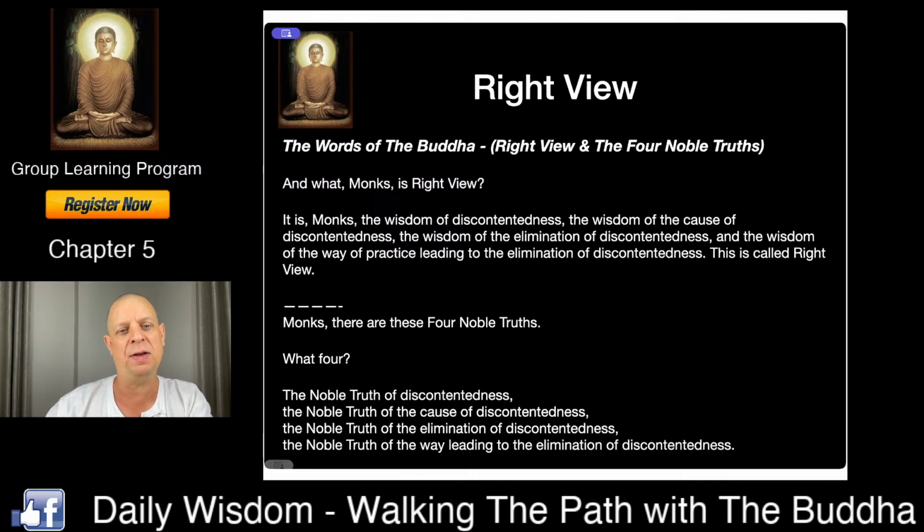But you would need to go investigate the 4 noble truths in order to understand what they are, because this is a standalone teaching that's quite extensive that you would need to learn by itself. So underneath this line here, I've got the top section of the 4 noble truths, and it goes on from here. But I just put this top section to help you build confidence that what the Buddha is saying in the Eightfold Path is that the 4 noble truths is right view, that he's pointing to that and saying that's what you need to learn in order to establish right view.